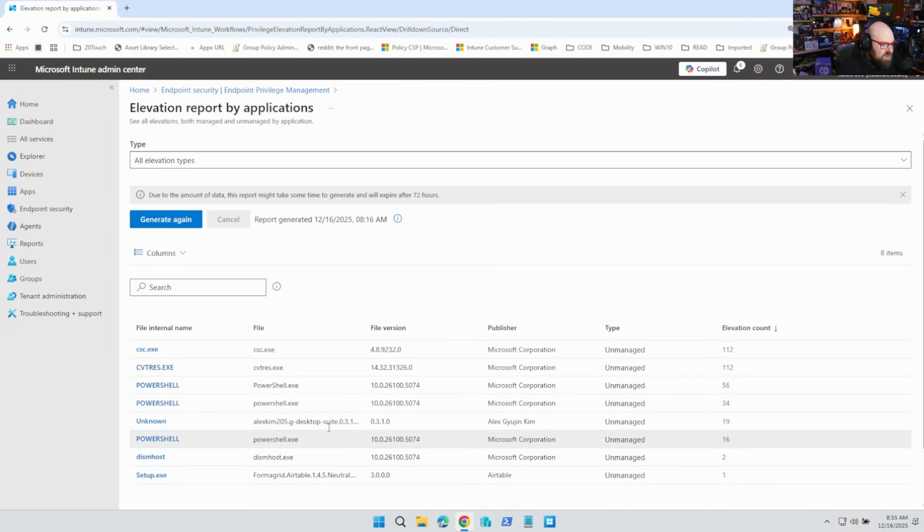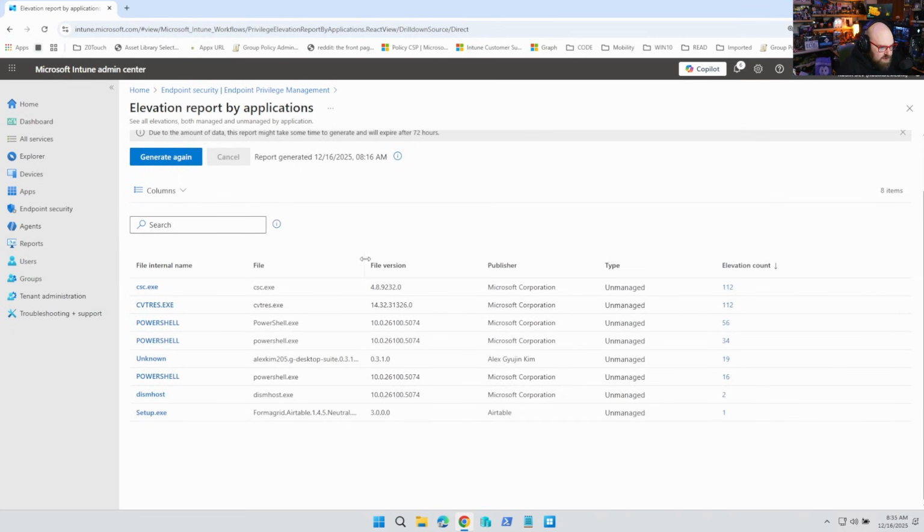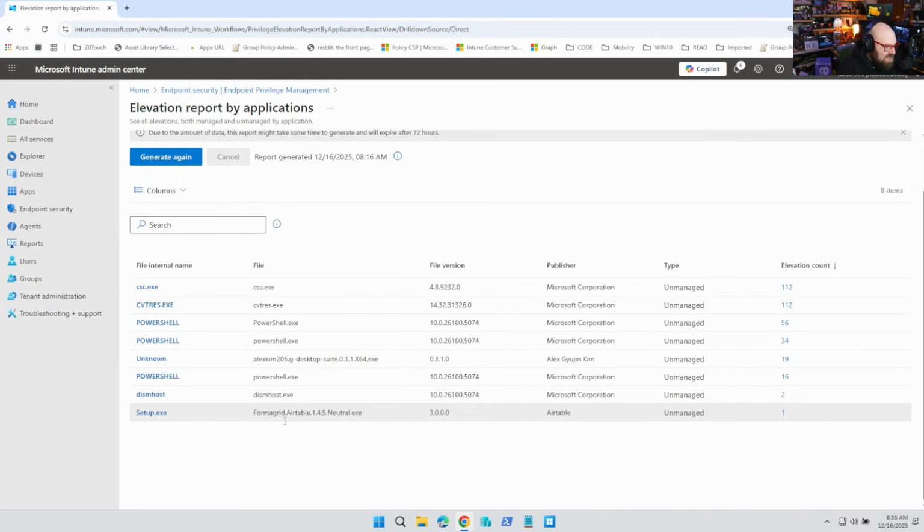Now, finally, the one that I think is really interesting is if we go look at a file like this, setup.exe. This is for installing an app. Most organizations have these type of elevations that are setup.exes, meaning someone is installing a new app based off a file they downloaded. I can't stress enough that this is not good practice. We don't want to do this. This is not how you want to use EPM or LAPS or any kind of local admin or elevation capability.